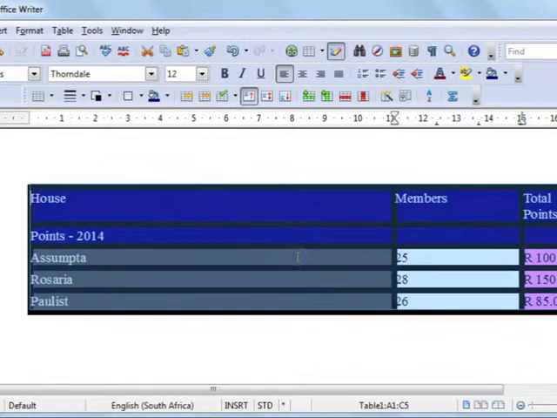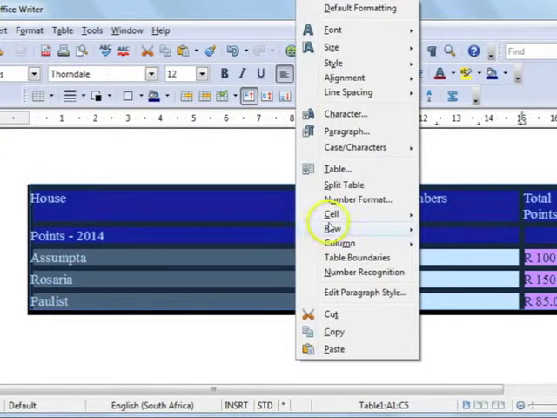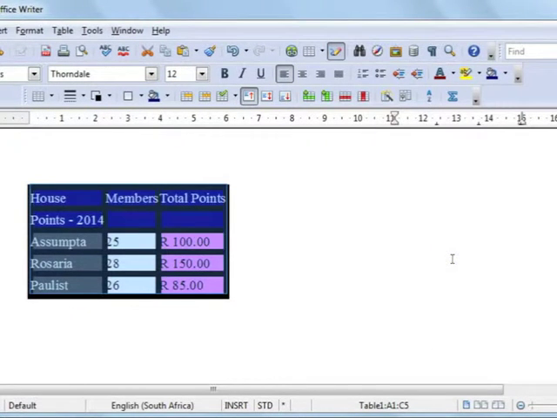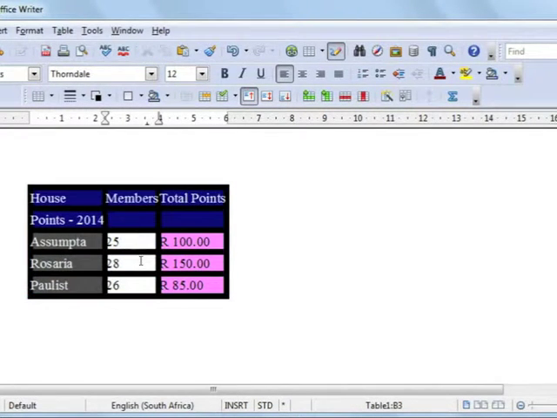I'm going to select optimal height. So it will pick up where your text is, and it will give you optimal height for that. You can do the same with your columns. You could select optimal width. There we go. Okay, so it's using up the least amount of space to fit your information in your table.